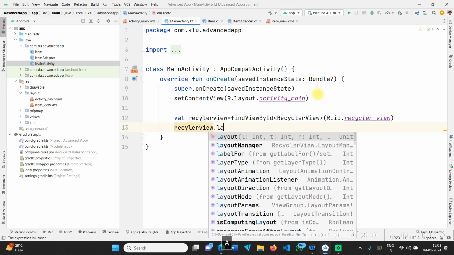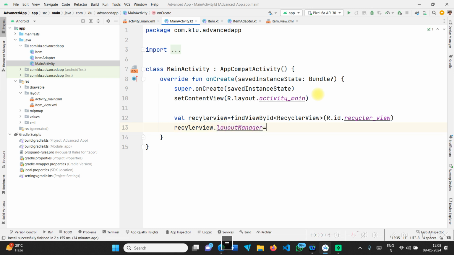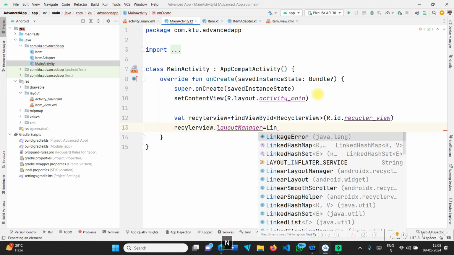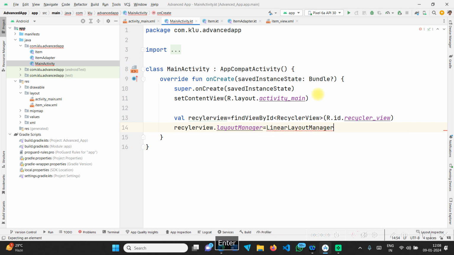What kind of layout manager is it? It is a LinearLayoutManager for this particular concept, and this is nothing but a context.